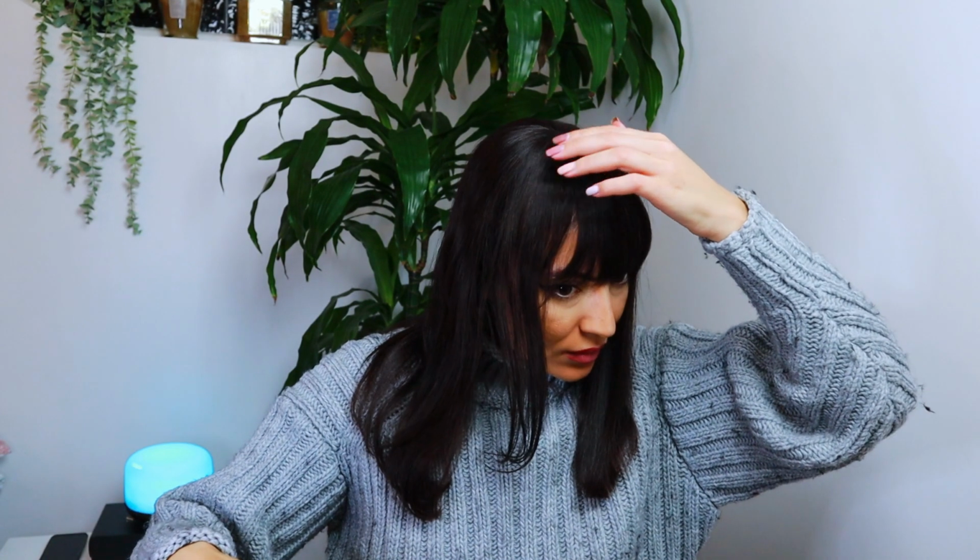So the fringe section, I'm just going to give it a bit more volume. The straightening side is really easy to do, and I love a sleek look, especially with the bangs.